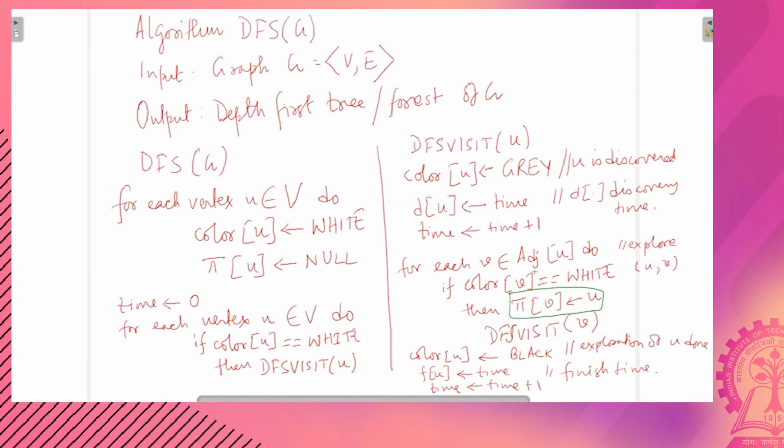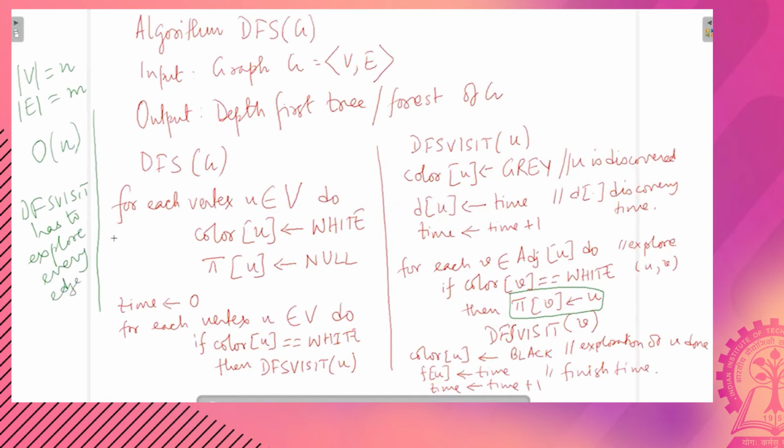Okay. So the complexity is very simple. Okay, this part takes order n, where, so let us say mod V is n and mod E is m, and DFS visit has to explore every edge.